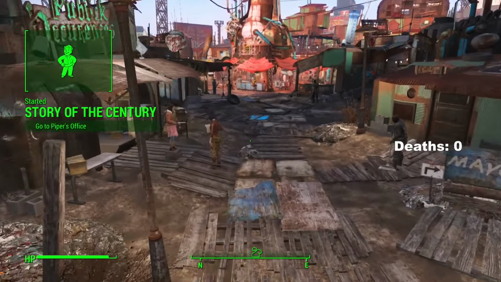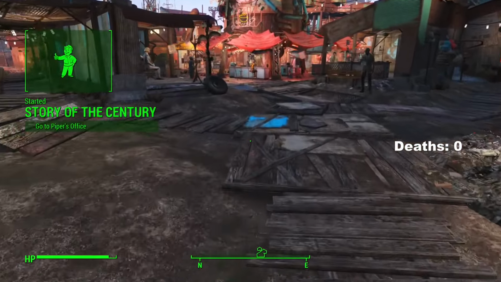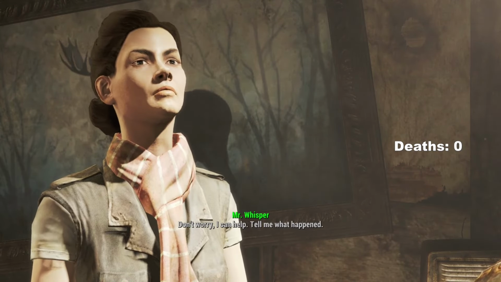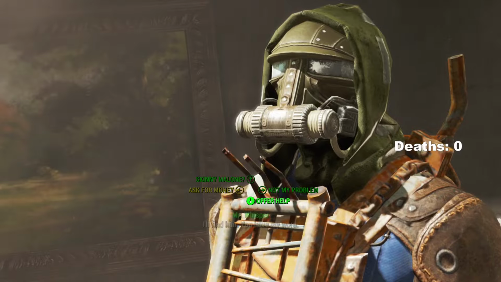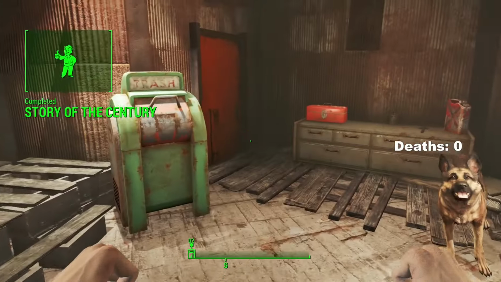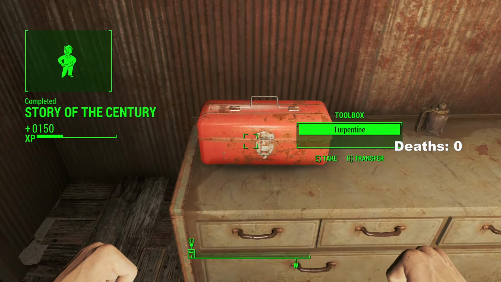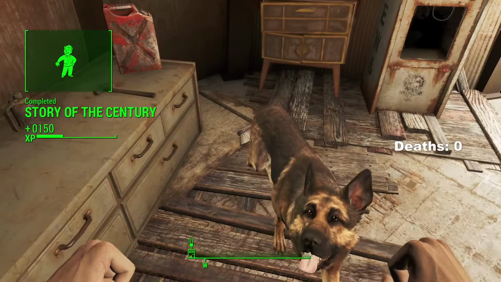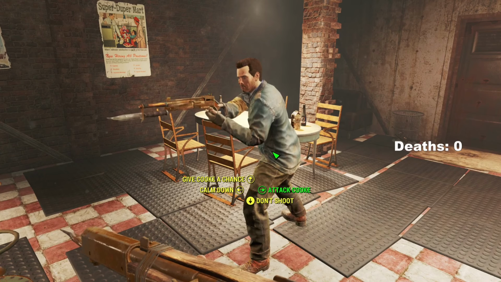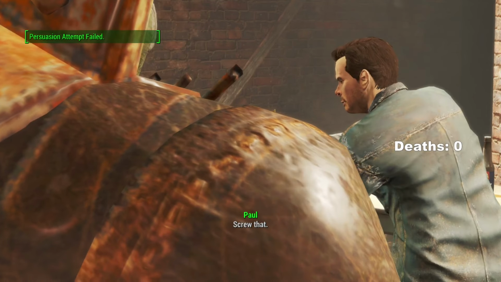We'll do Story of the Century in Diamond City Blues after talking to Nick's assistant, Ellie. Oh, I have no charisma, by the way, so I cannot do any of the ask for money options. Alright, no, we'll take dog meat. Actually, I can't take Lone Wanderer, so maybe I should just take Piper with me. I need to help out. This is gonna fail. Paul, put the gun away. No.